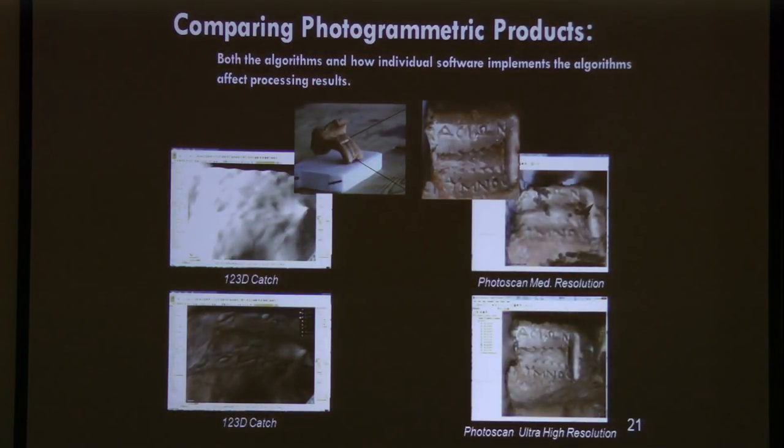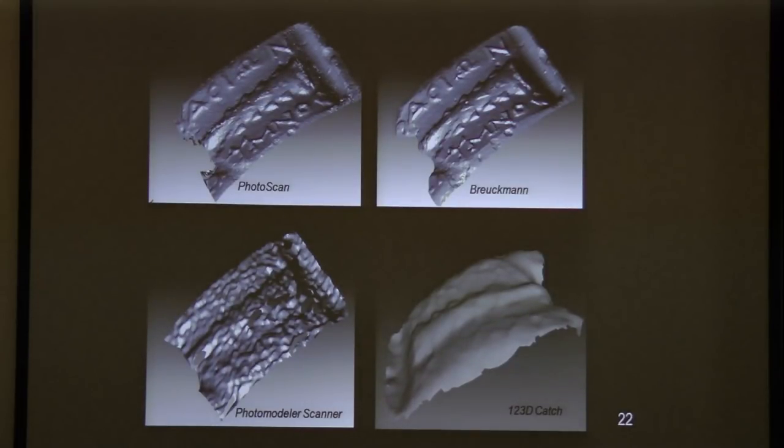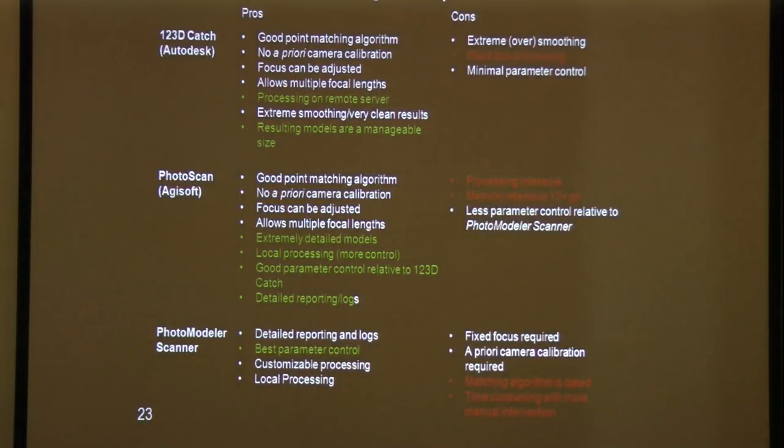Another example: amphora stamps. We've been looking at amphora stamp erosion — as amphoras were made and stamped, and as you get further along, the stamps wear out, so you really need a lot of detail. The photographic data is the same as before. In 123D Catch, with texture it doesn't look too bad, but without texture there's really no 3D data — just texture data. However, with PhotoScan products we do have quite a bit. Applying similar metrics: the Breuckmann and PhotoScan with a standard Canon camera are essentially similar in information content. Why get a $150,000 scanner if the camera will work?